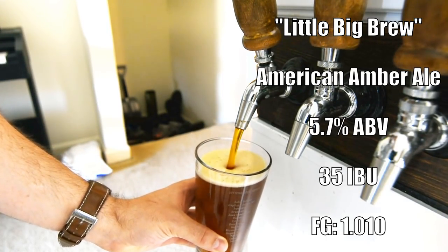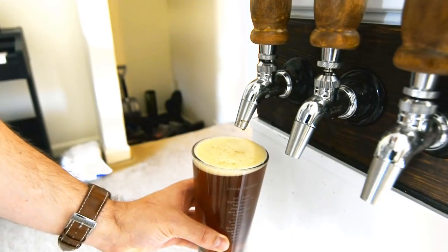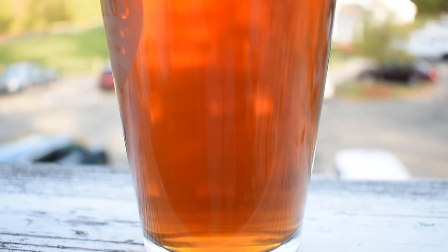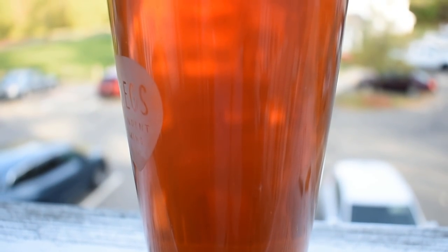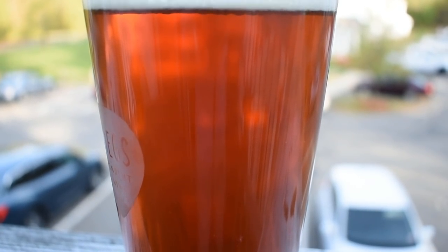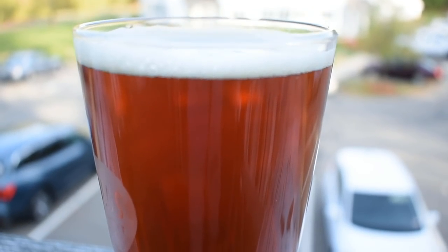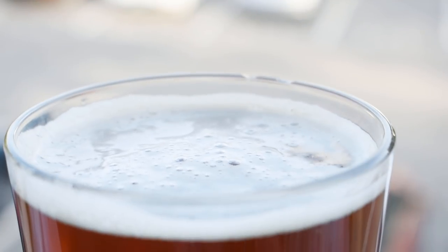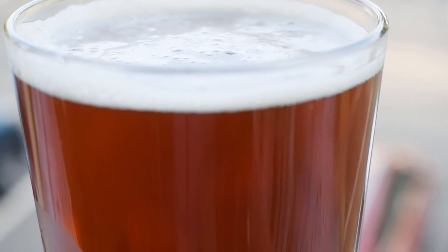So the appearance of the beer, it's a real nice deep amber. It's like an orange copper color, I think. It's definitely a solid amber color. It's not red, it's not gold, you know, it's really right in the middle of that. Totally clear too, which is what we want.